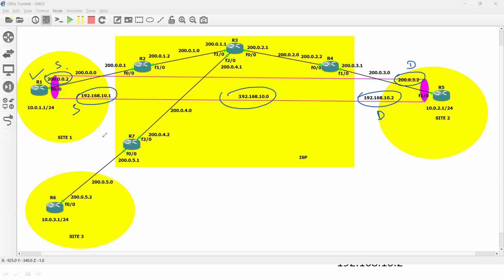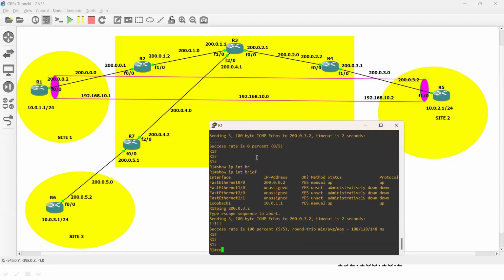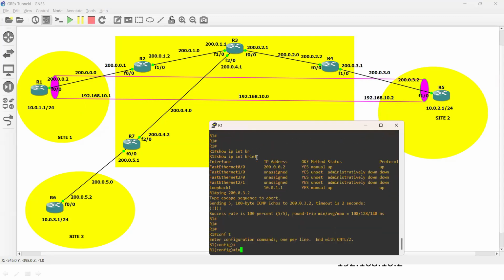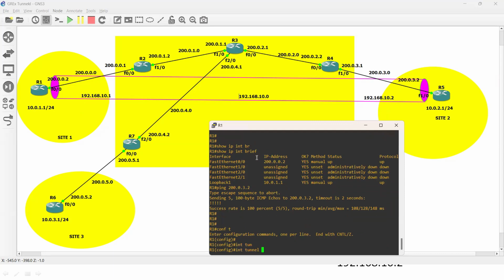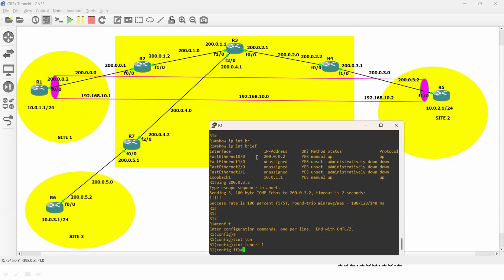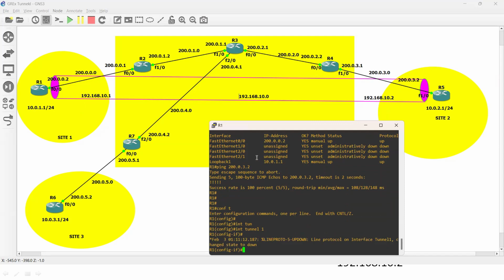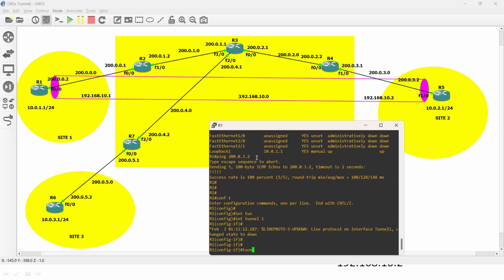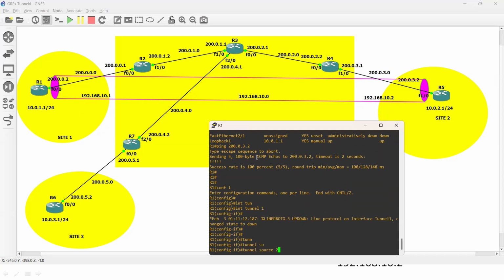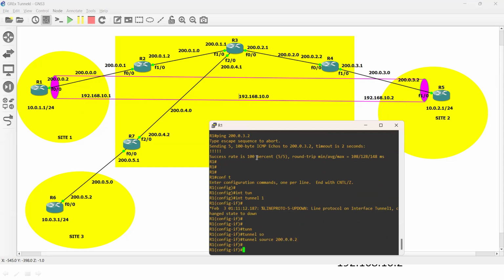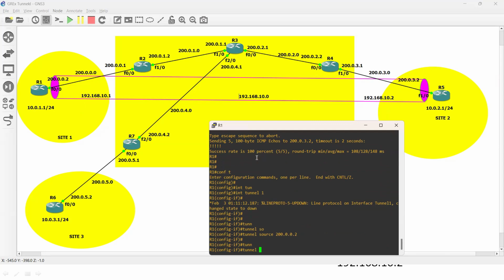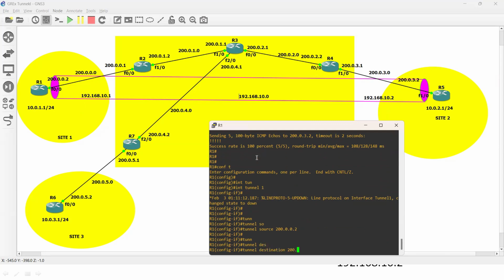Now let's start the configuration of the GRE tunnel on R1. Let's go to router number one, go to global configuration mode, interface tunnel 1. We can randomly give any name to this tunnel. Tunnel source is 200.0.0.2, and the tunnel destination is 200.0.3.2.